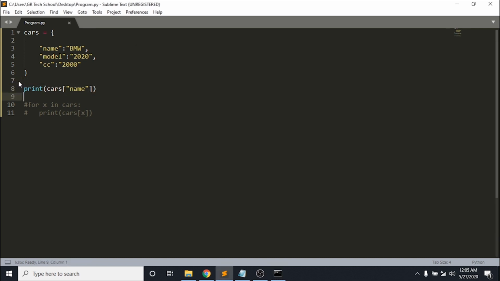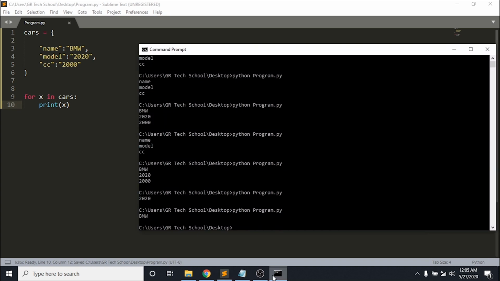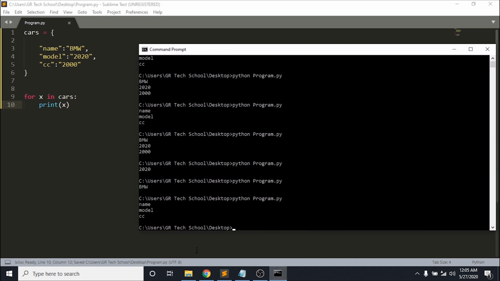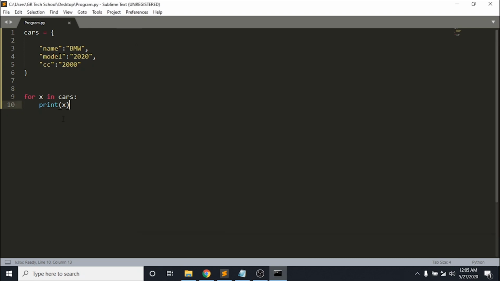But here in this loop, listen carefully, this is the logic behind it. Once again, if you print x only, it is going to give me all of the keys of the dictionary. So x is the key. For example, this loop runs 3 times since it has 3 items in it, one by one: first time, second time, third time.